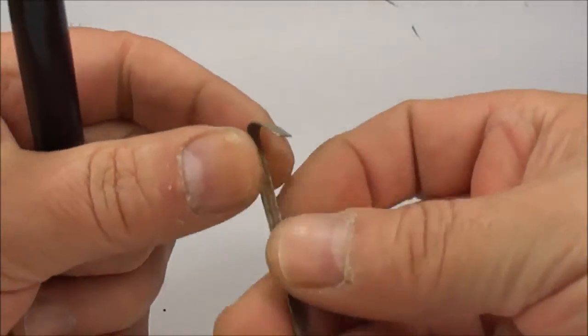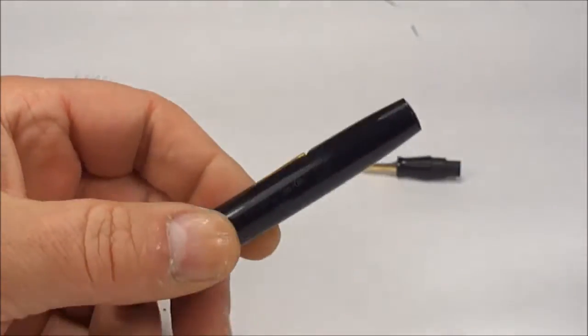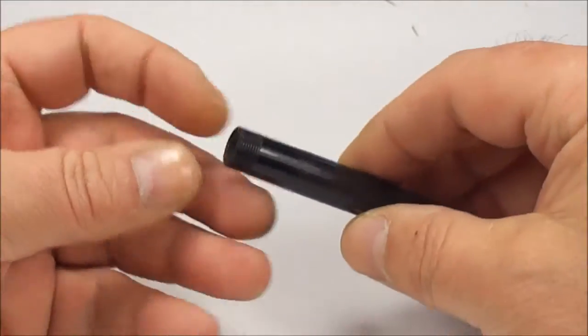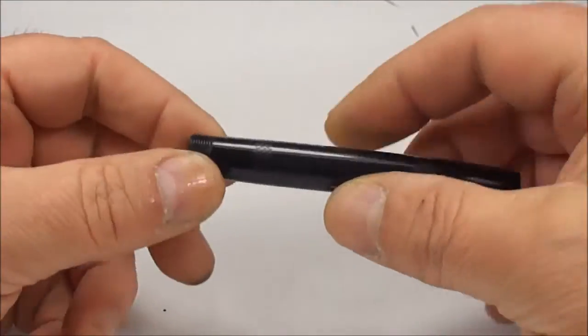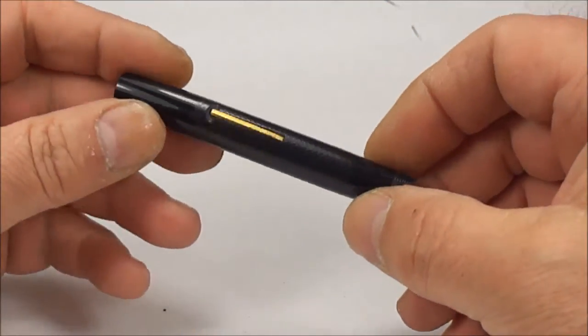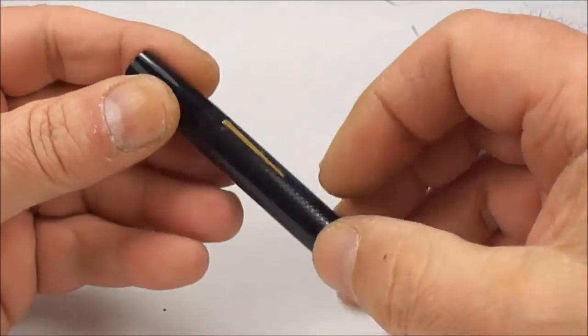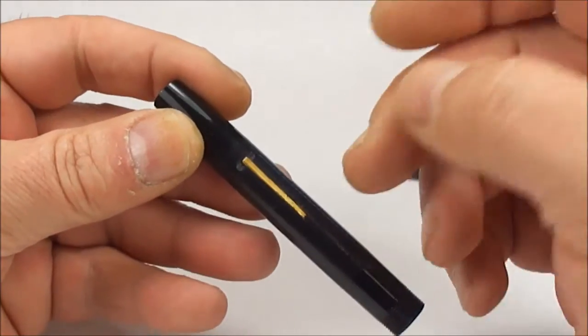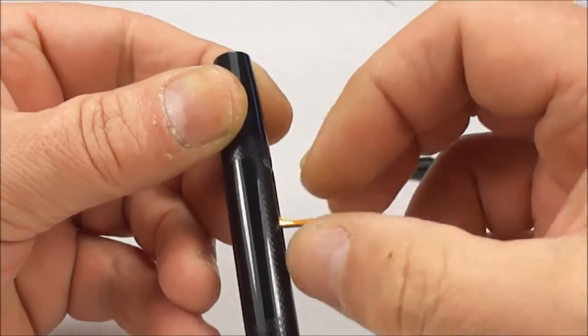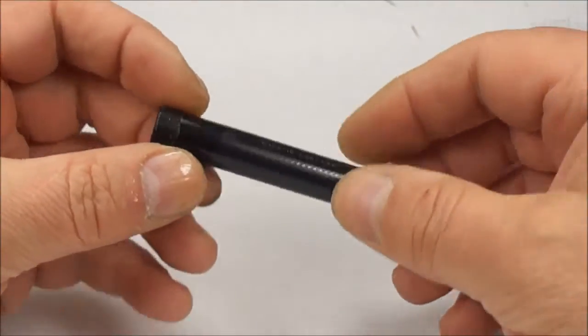What you'll find is that the hook side at the bottom of the J-bar tends to deteriorate and break off. So what you'll find is once you dismantle the pen, in some cases the broken bar will actually just simply fall out. But if for some reason the bar is still inside, the only reason you might need to replace it is if it's really deteriorated or it's lost the pressure when you actually use the lever. You can see at the moment here there's no J-bar in this particular pen. When I dismantled it, it just simply fell out.